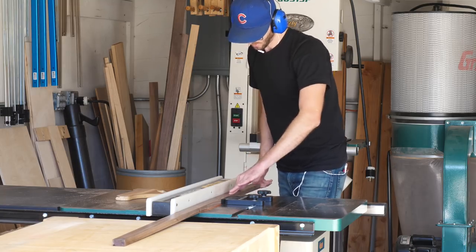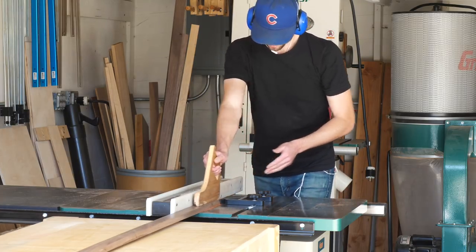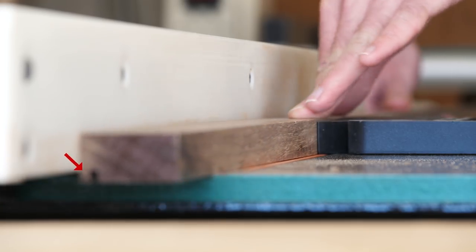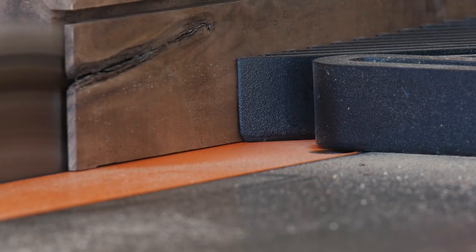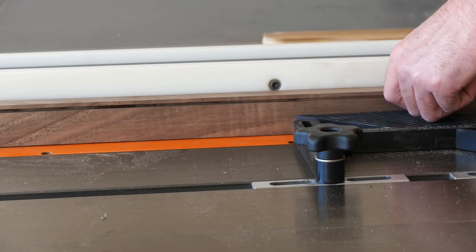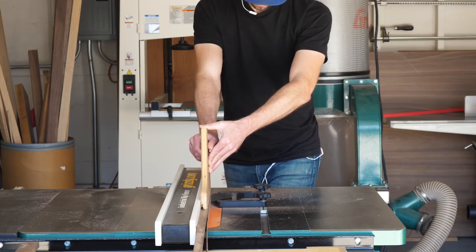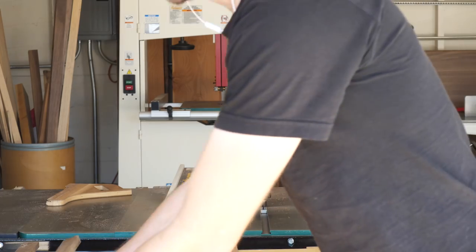I started off by making a really shallow pass on all of my frame pieces. This is going to be determined by how thick your mirror is and how big of a reveal you want. Next, I raised my blade, turned my workpiece vertical, and took another pass to clear out the rest of the material to complete the rabbet. One thing I should mention is that before I did this, I noticed my frame pieces were a little more bent than I would have liked. So I marked the sides that bowed in and made sure the face frame would be assembled with those pieces bowing inward — my thinking being that the mirror rectangle would force the bowed edges to be straight. And in the end, it seemed like it all worked out.